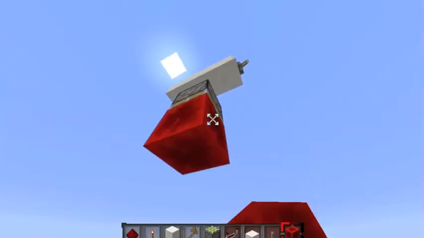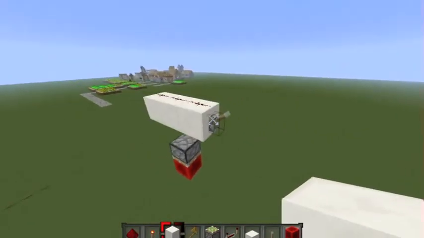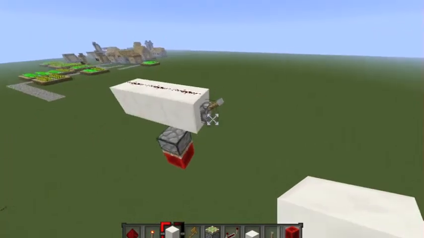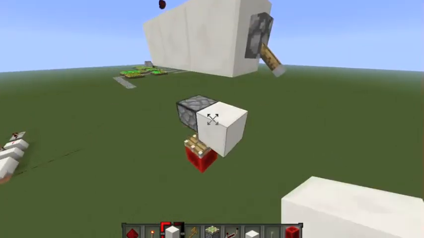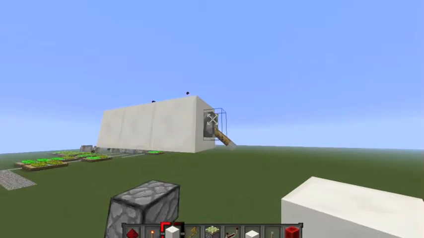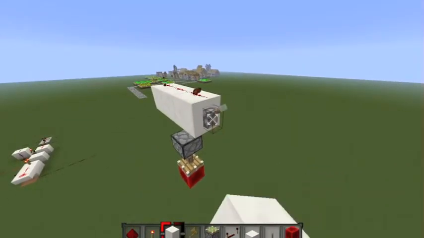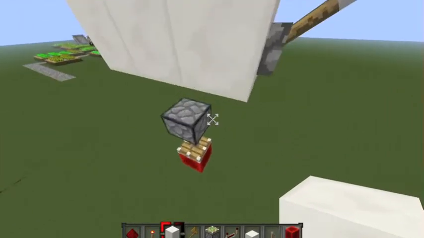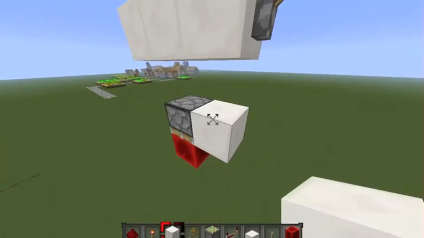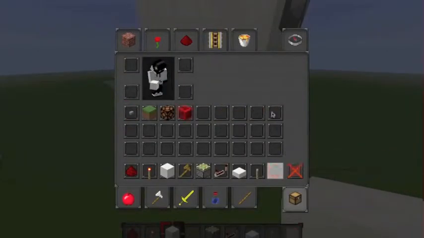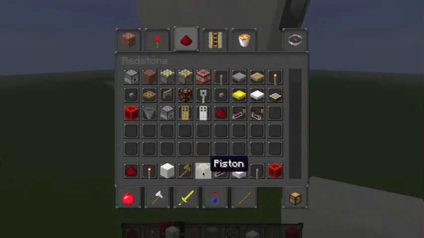So what I mean by this is, let's look at the state of this piston right here. If I change this value right here permanently, it's not going to affect this piston unless it's on and I give it a block update, and then unless I give it another block update, it's going to hold that state forever. This right here, if we just make it so that we have something that can update this block, like say a normal piston, let's just get rid of the sticky piston for now.